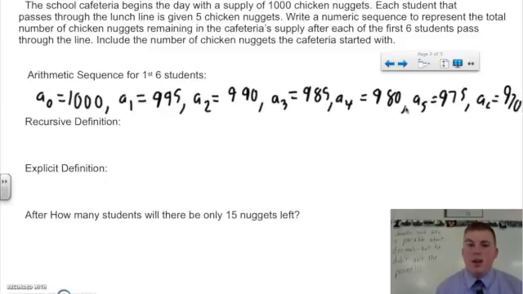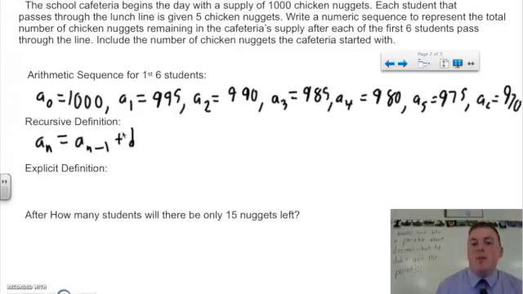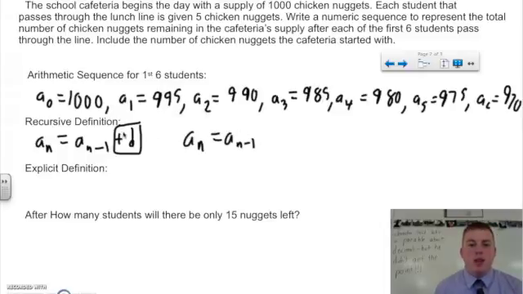Alright, so we also are asked to write the recursive definition. Remember, this can be found on your formula sheet, on the Georgia Milestones formula sheet that are laying at your tables or attached to the Mastery Check desks. So the recursive definition is a sub n is equal to a sub n minus 1 plus d. Remember, the only thing we're plugging in for on this one is the common difference. So we're going to leave a sub n is equal to a sub n minus 1. Remember, that's your previous term. Alright, and we're going to do plus the common difference.